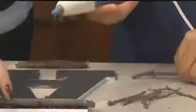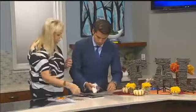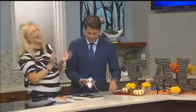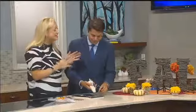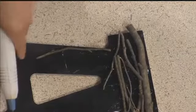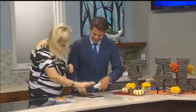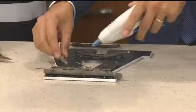You can do a similar twig, or you can do something different, or you can do various sizes. Great for the kids, too. This is fun if you're alone, or if you've had a sad day and you've been out there raking up leaves and you get all these darn twigs in the yard. Arina, we're having fun right now. Just think about how cool this would be at a rustic wedding with the couple's name spelled out with letters like this. Or if you have a son and you could do his name in his room and he's very outdoorsy. Or if you're trying to start a business and you have the twigs and the sticks and a glue gun. The only thing is, with the way that I go through this glue, these cartridges are expensive. You're doing a really great job because this glue is very cheap.